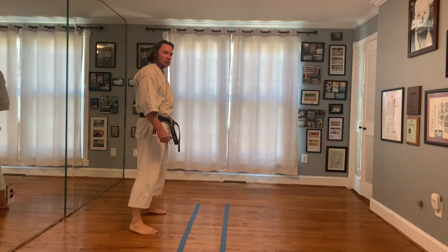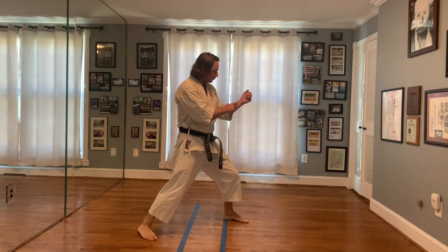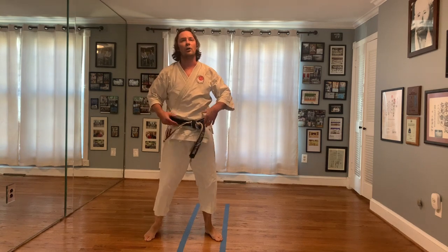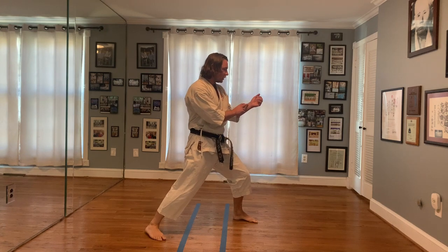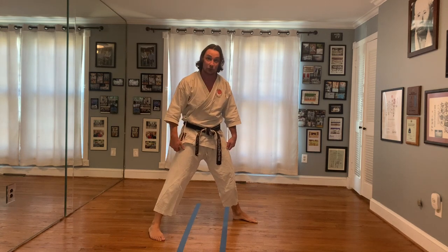Right, let's do this in terms of one of our favorite techniques that instructors bring out on us all the time. So from here, just make gedan-barai nice and relaxed. Then make kamae. Good, from here, using your wrist rotation, simply rotate up, make age-uke. Again, I'm not too fussed. Let your hips move naturally. Don't force any of this. Just as you go, just think wrist rotation. It's the whole point of this class, and think breath. That's all I want you to think about. Everything else will happen naturally, yes?